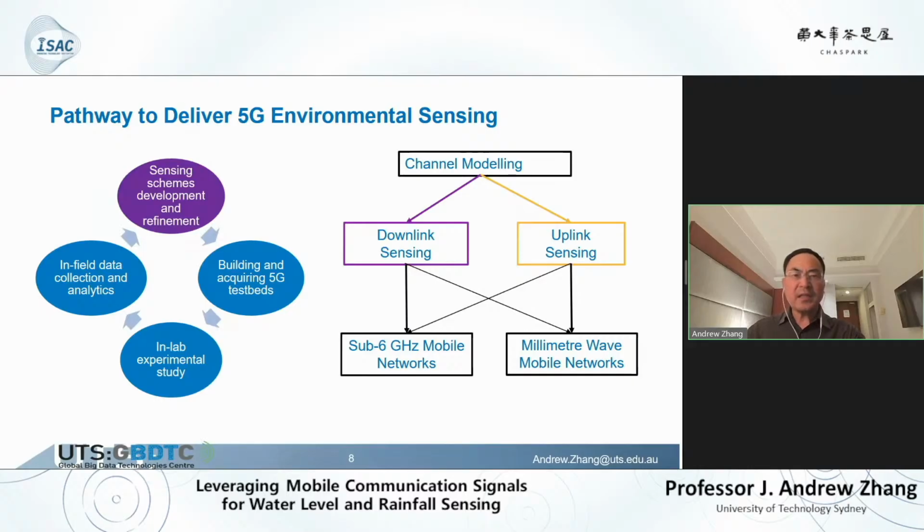To better understand how the sensing performance is affected by different components of the algorithm, we can first, for example, do in-lab experiments under controlled conditions. Right? So this can allow us to separate, for example, many interference sources from the experiments in the lab environment. And then we will deploy the system in the real field.